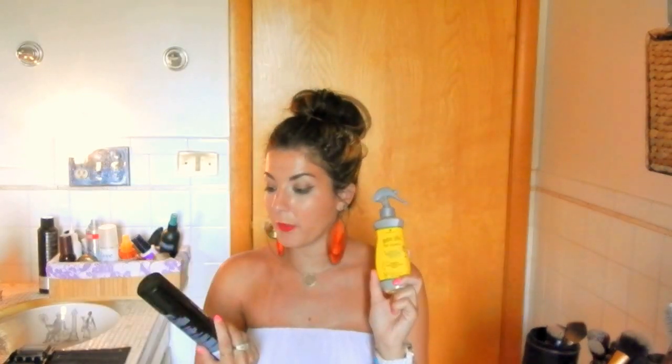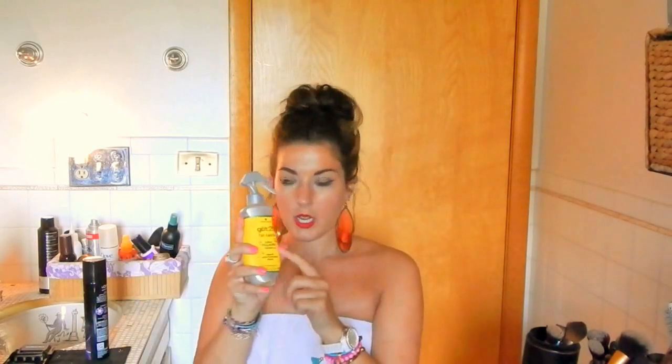Volume. We all don't have massive volume in our hair all the time. Some great tricks: this is the Got2Be Fat-Tastic Instant Collagen and the L'Oreal Boosted High Lift Creation Spray. Both of these are going to give you power, crazy hair everywhere, height, and volume when you blow-dry your hair. We don't all wake up with bouncing, voluminous hair. I like this on second or third day hair — this gives you a ton of volume, and if you're going to do a pompadour or a mohawk, this is something you want to use. Very powerful stuff.